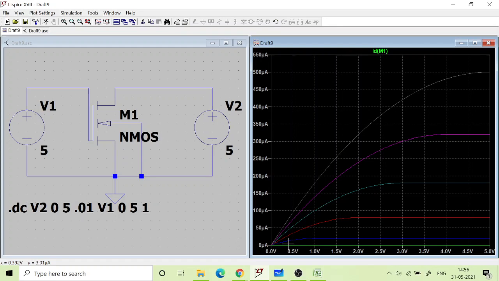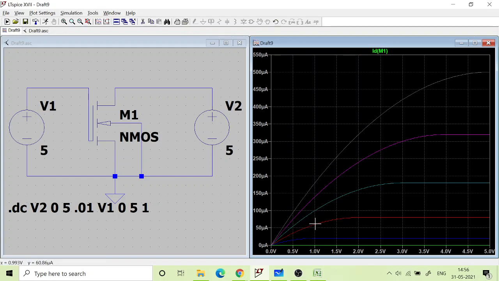So if I put a scale near the origin, I will get a straight line, but this time maybe only up to 0.5 volt the straight line is valid, and then the curve begins to bend because of the quadratic term coming up. So from 0.5 onwards the curve bends until say 1.7, 1.8 volt.